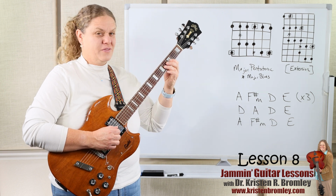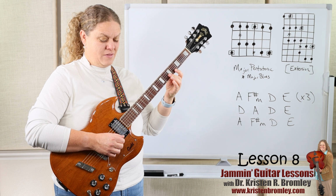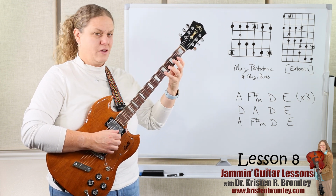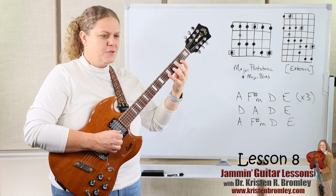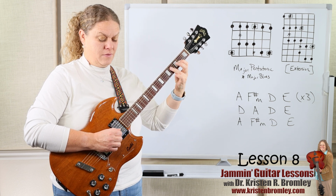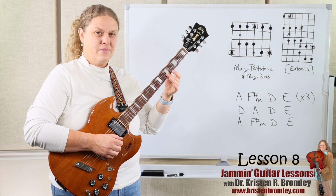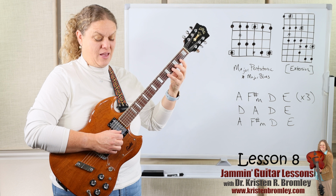And I'll take it a little bit faster. 1, 2, 3, 4. And let's look at the third one. Starts off with those 2 notes together in the little dotted quarter. So I'm going to go 1, 2, ready, and. A little bit faster, we'd have 1, 2, ready, and.